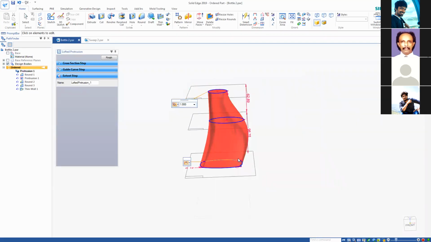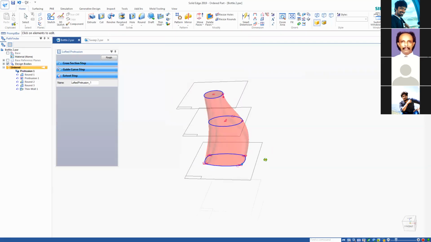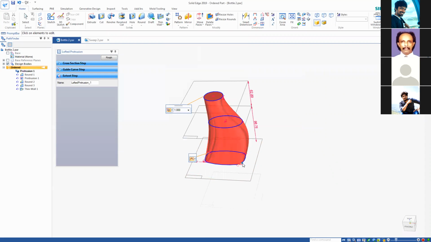And then all you need to do is take the loft command from here. There's the loft command, right? Select the sections in order: first, second, and third, and also maybe from similar points. I mean, you should not select... You can see a small green dot over here, right?